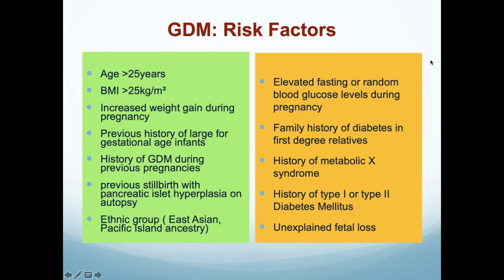That is why, as per our Indian guidelines, we check all females for GDM. Whereas if you shift to the US or UK, they will only check high risk patients. For high risk patients, they will take the history: do they have a history of GDM in the previous pregnancy, a family history of diabetes, did they have a macrosomic baby in the previous pregnancy? Those factors will decide whether they do the GDM OGTT or not.